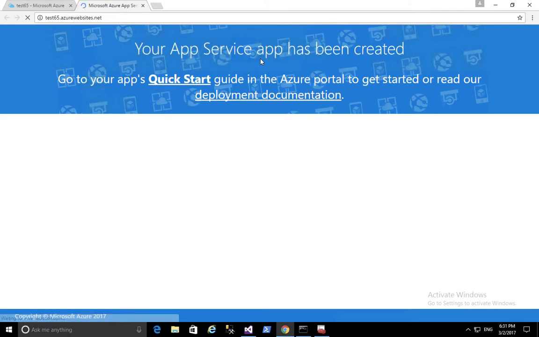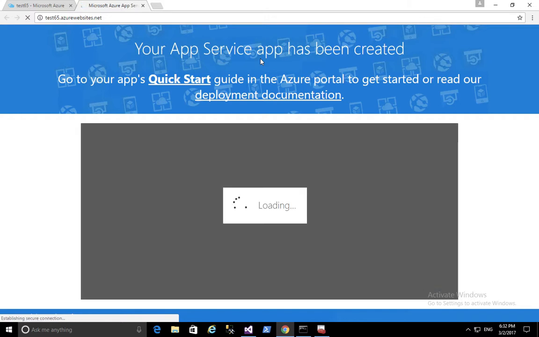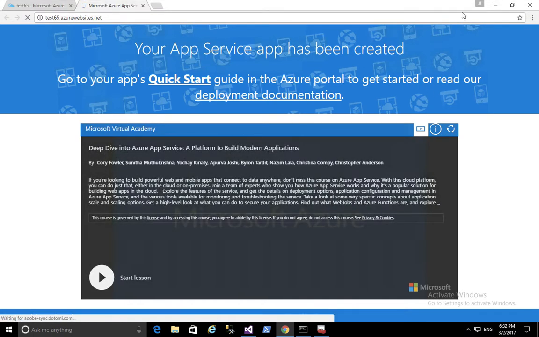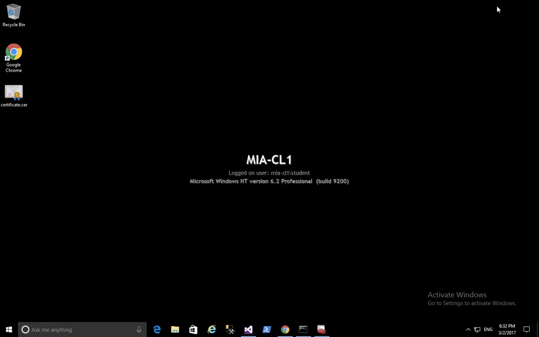If you open this page, you will be able to see this default page. Now I want to change this default page. For that, what do we have to do? We have to write a code, or we have to push a code from my Visual Studio.